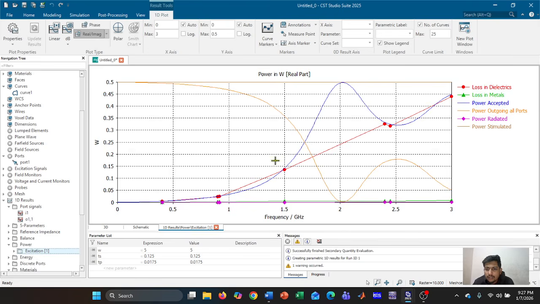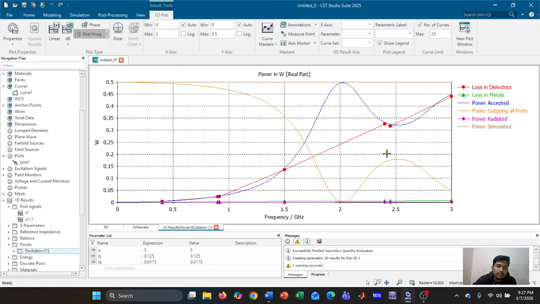The yellowish line is the power outgoing, and the blue one is power accepted. You can see the acceptance rate is very high, and all the power is outgoing through the ports.